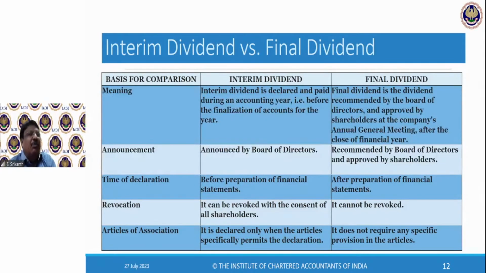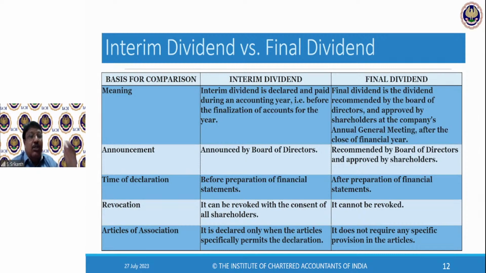Usually, it will be declared before March. Because once March comes, we'll be going for an AGM anyway. So we'll wait. But before March, they will declare. From 1/4 to 31/3 usually. Or 1/4 to date of AGM, you can go. That's all, in between. Whereas this is at AGM only, it will be declared.